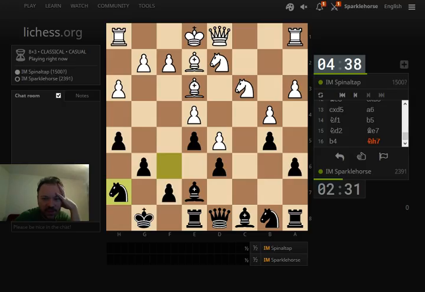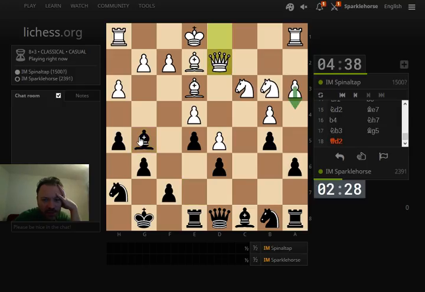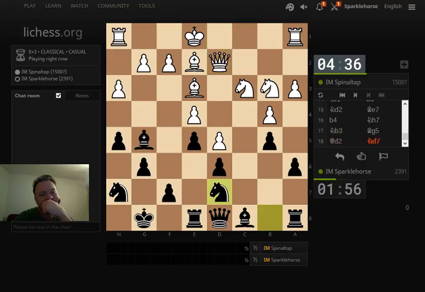It's like he's positionally better. Play knight b3. I was a little concerned about a4 last move. I thought maybe that was a bit better. I should play bishop d7. Not the most natural move, bishop d7. I don't have an attack and he has an advantage on the queen side. This looks very difficult for black.